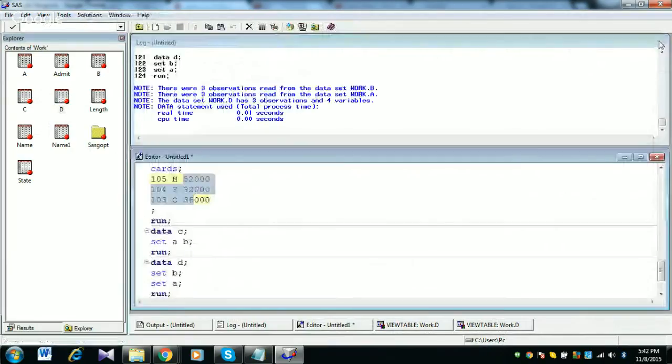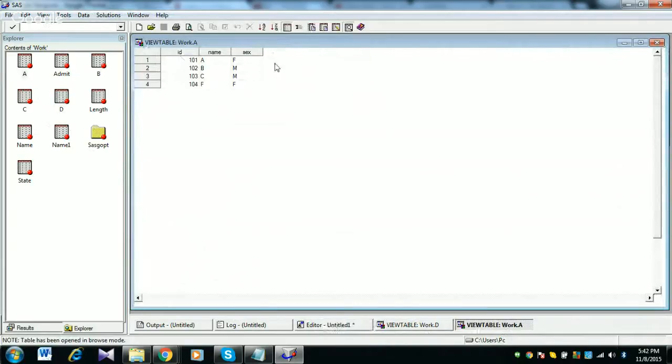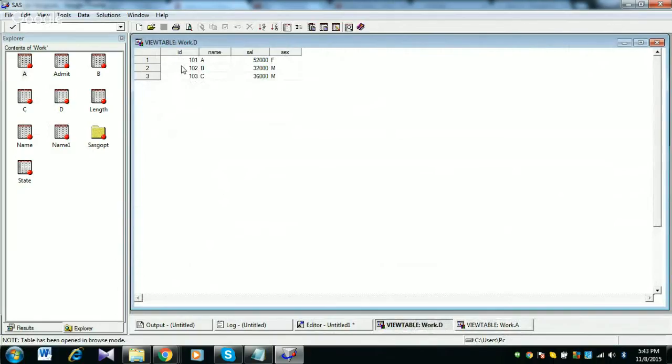In table A, you didn't find the salary. 101 doesn't have any salary. For A, 101 is 52,000, 102 is 32,000, and 103 is 36,000.